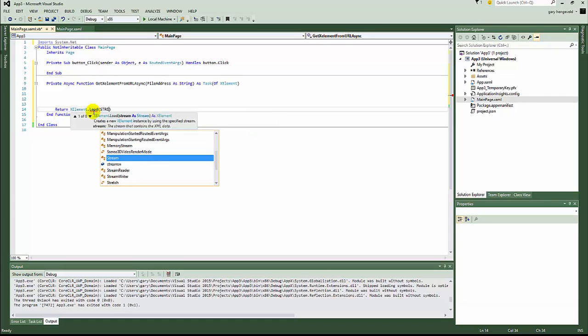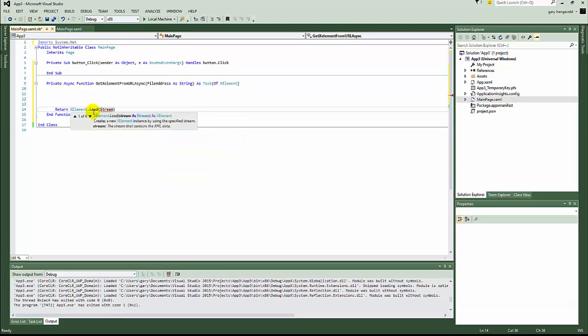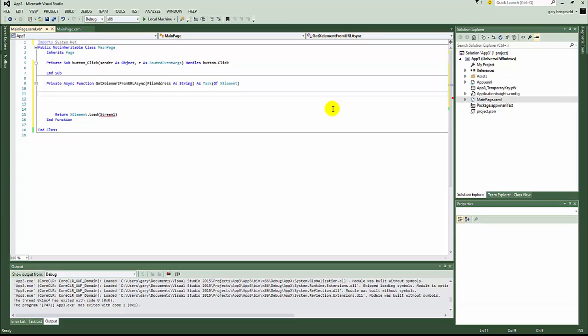and this time we're going to give it a stream. So here we go. We're going to return, and we're going to just call this stream1. Now obviously it's not declared or anything yet, but that's what we're going to do. We're going to return back our XElement load, and we're going to use the stream function that it allows us to use. So the first thing we need to do is create a request to go to the web and pull down our page.